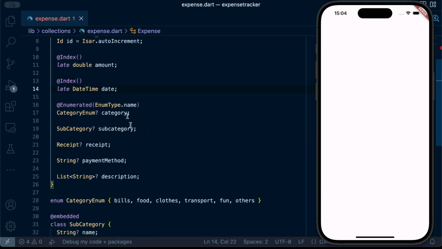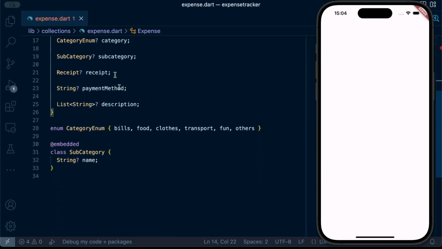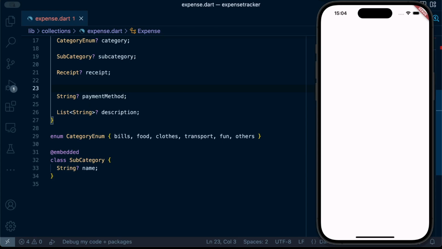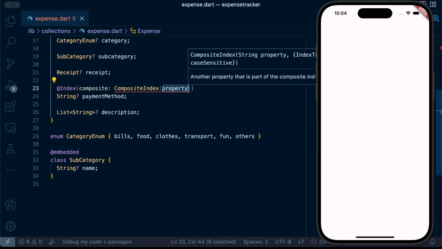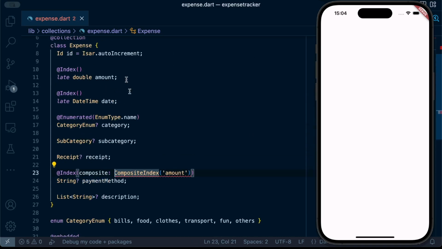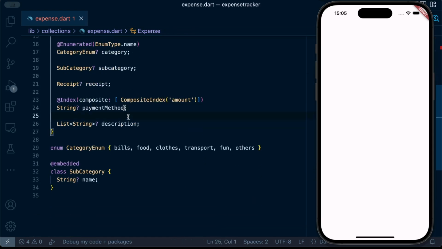When using indexed fields or properties, we get to use the where clause rather than the filter. We're also going to index payment method, but we're going to give it a composite index because we're going to index it together with the amount. We'll get to see that in one of the filters that we're going to incorporate.